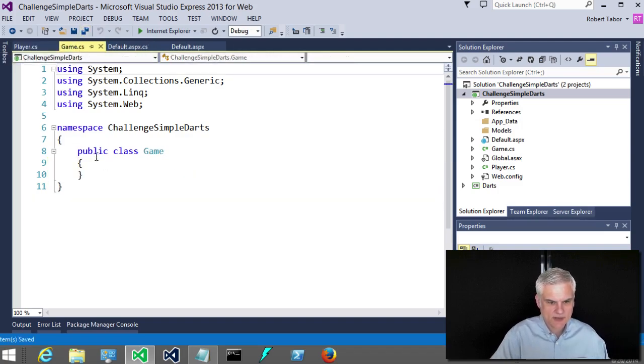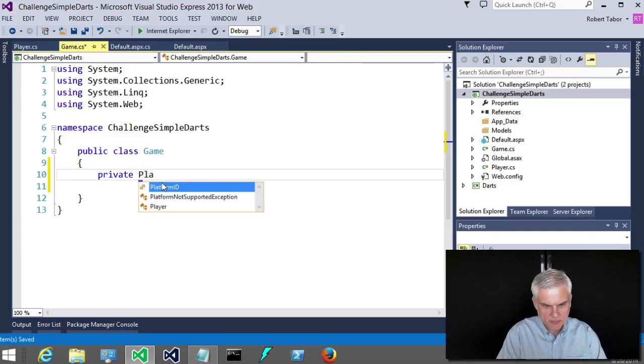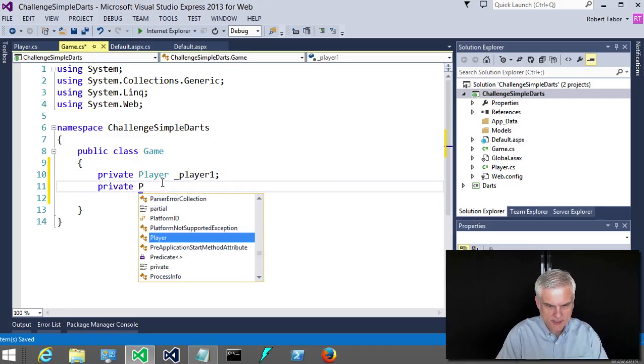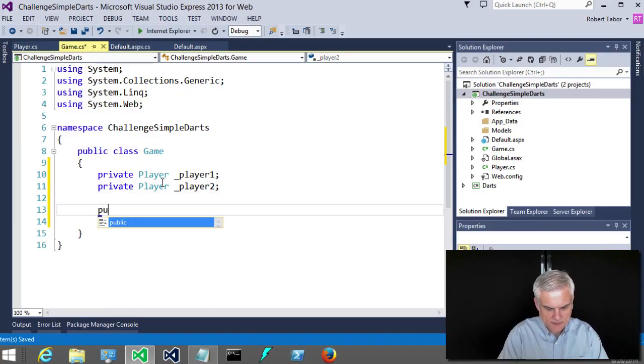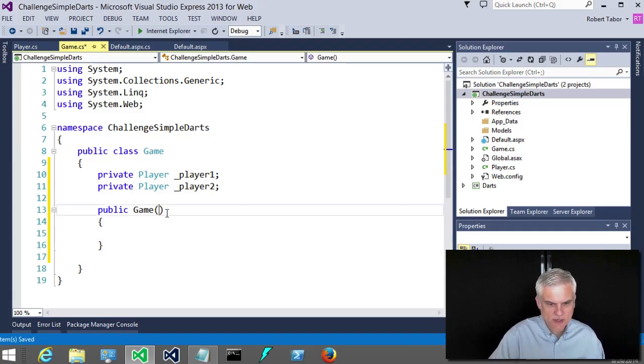And then whenever we are working inside the game class, let's go ahead and create a private player called player1, and then a private player called player2, and then public game in the constructor. We'll go ahead and create, in fact, I tell you what, we're going to allow the consumer, in this case the OK button click event, to pass in 2 names that we'll use for player 1 and player 2. That's not a requirement, just something I'm going to add to this.